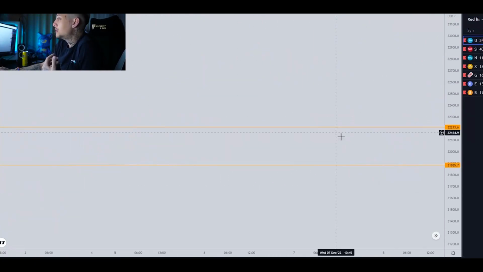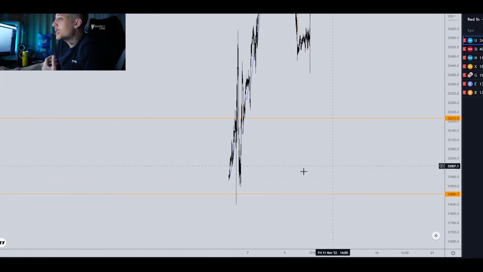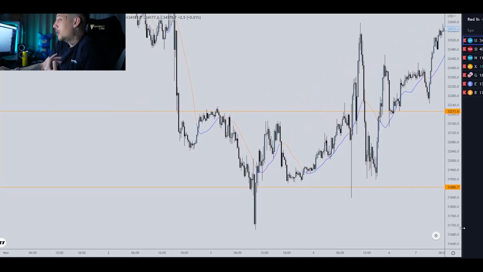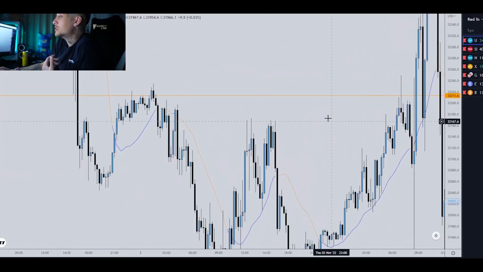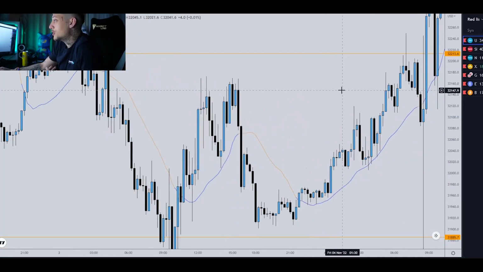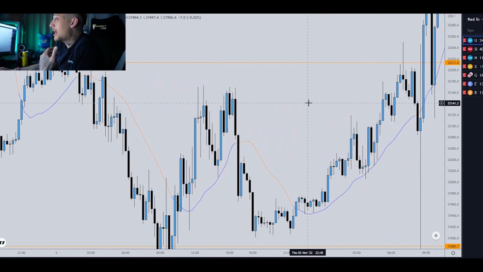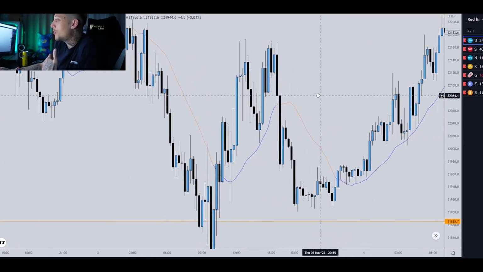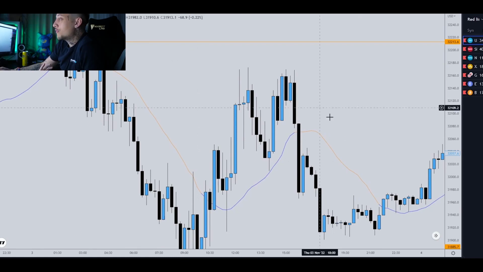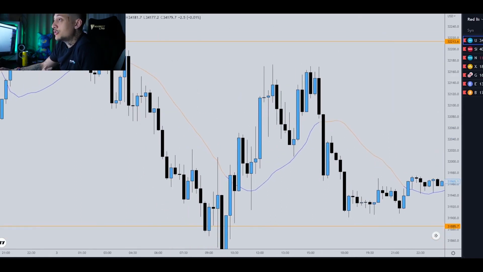Actually, let's go to a 15-minute time frame. The 15-minute time frame is typically the time frame where I look for this aggressive entry method. We're going to be able to find a few here. More importantly, what we have to look for is the resistance range. Again, when it comes to these aggressive entry methods, what we look for is simply a rejection. So this is an example of an aggressive entry method here.